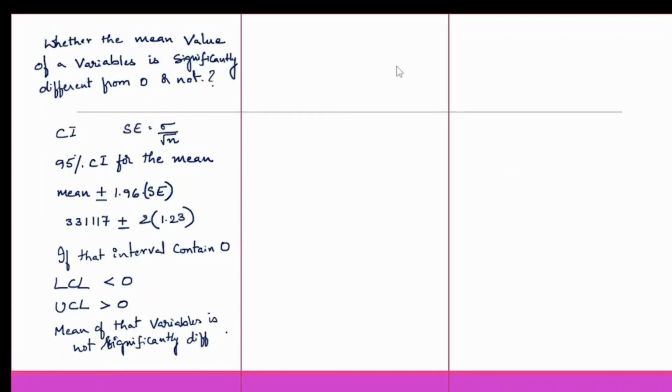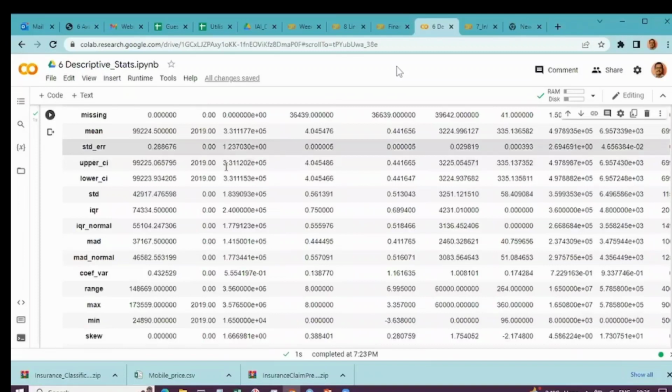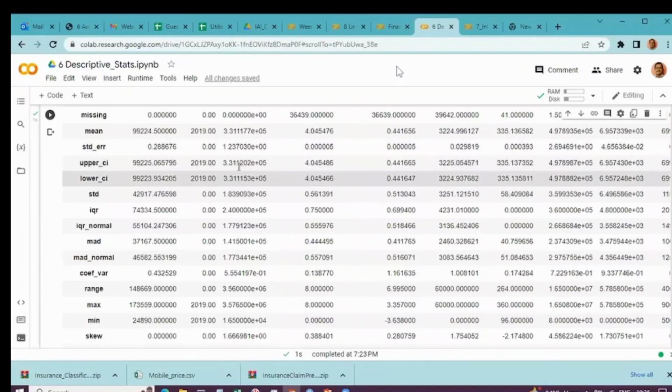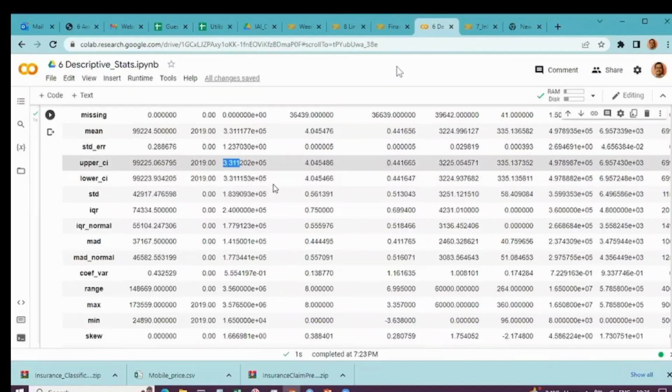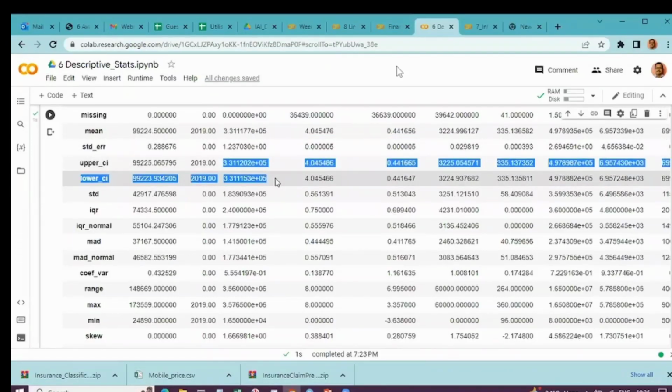There are so many applications where we talk about being significantly away from 0 versus can be considered as 0. Especially in a lot of time series related applications, that becomes even more useful. Here we are not finding that; possibly we are seeing that it is very much significant. So this is the mean value, and this is the 95% confidence interval for the mean value.